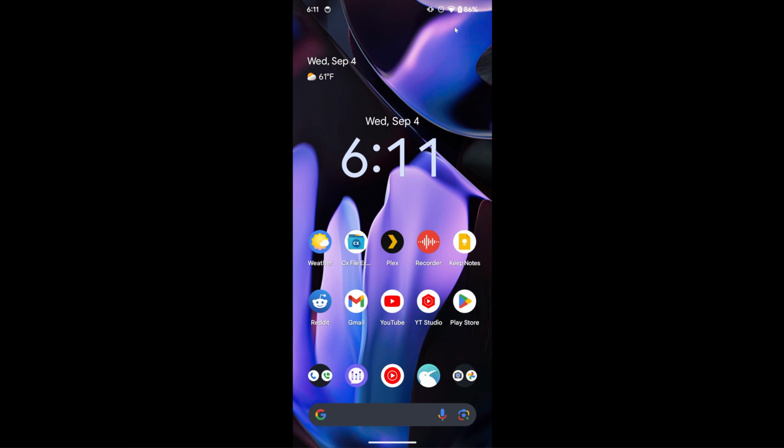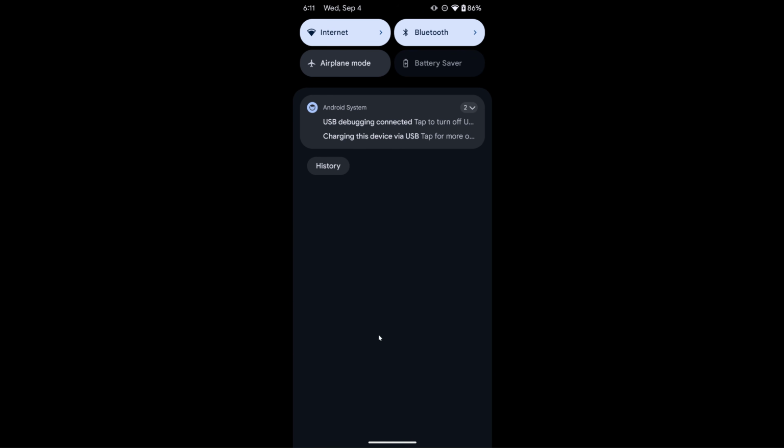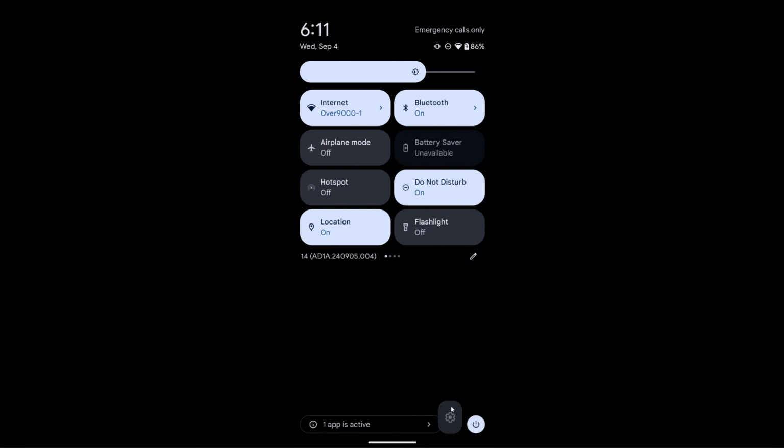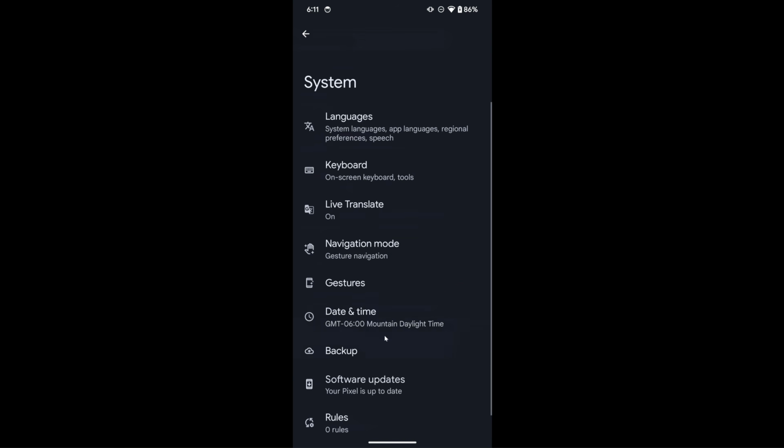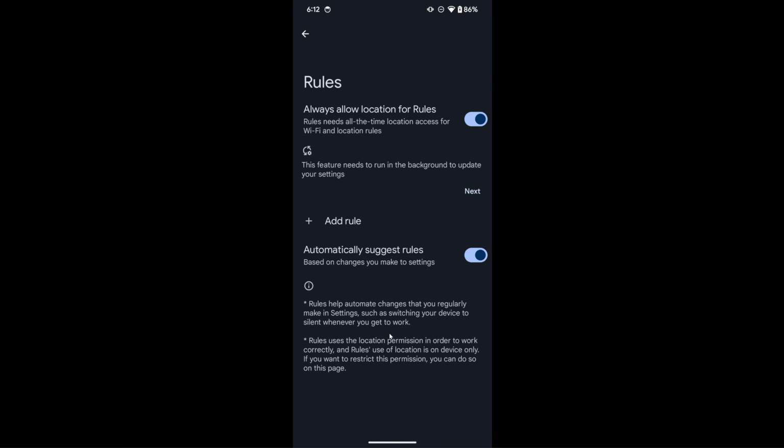All right, the next tip and trick that I've got is if we go into our settings here, this one I know a lot of people do not know about. If we scroll down to System, and then we go into Rules at the very bottom, there are some select rules that we can add. And some of them are kind of cool. I'll show you guys an example of a rule that we can add.